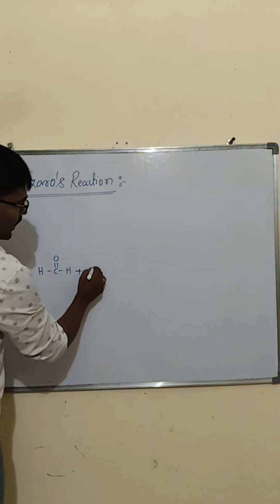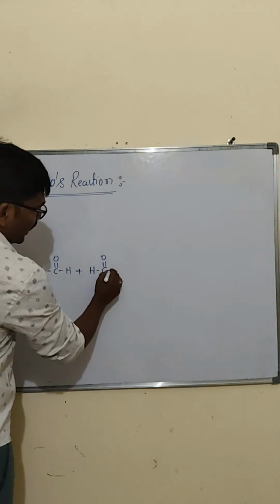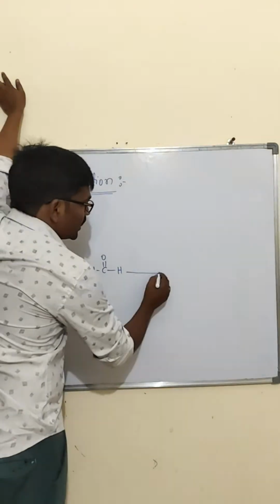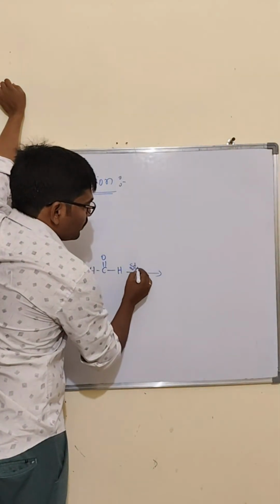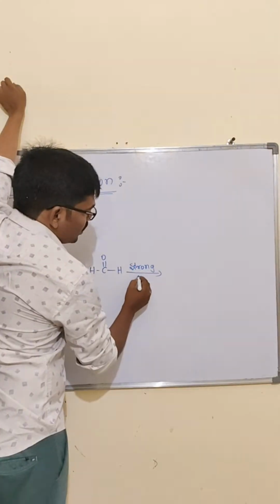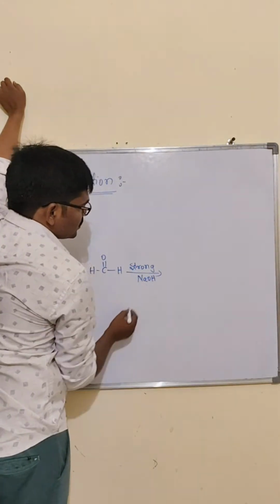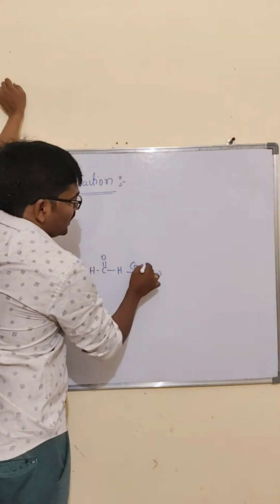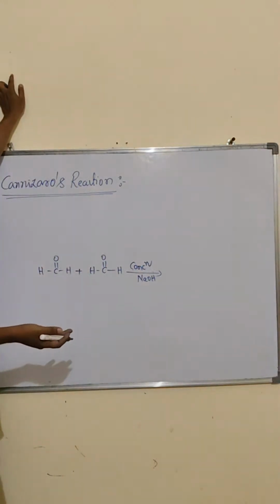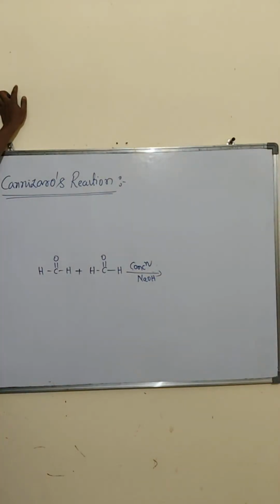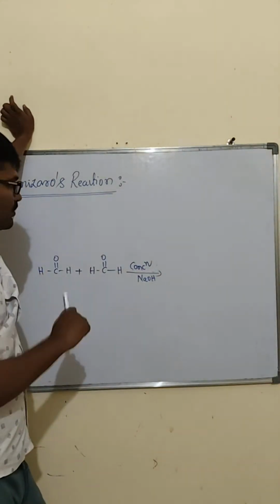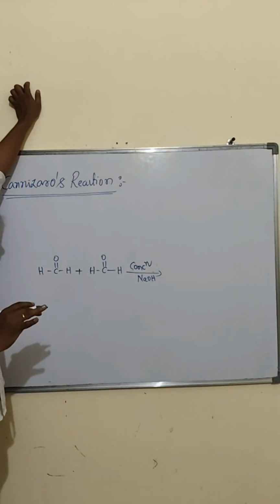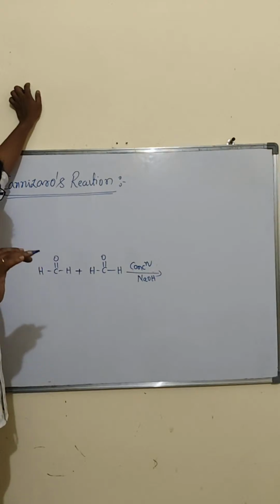So now HCHO, aldehydes that do not have alpha hydrogen atoms undergo a reaction in the presence of strong base, strong NaOH, concentrated NaOH or concentrated KOH, whatever base we are taking. Clear, my dear students? Observe it carefully. Then one self-oxidation and one self-reduction takes place. I told you.